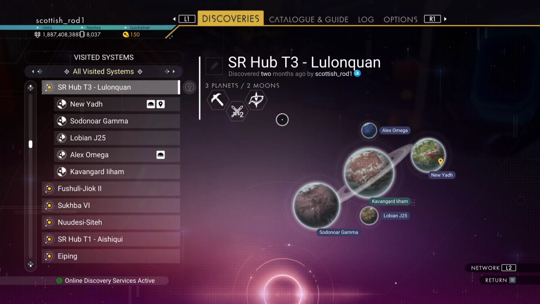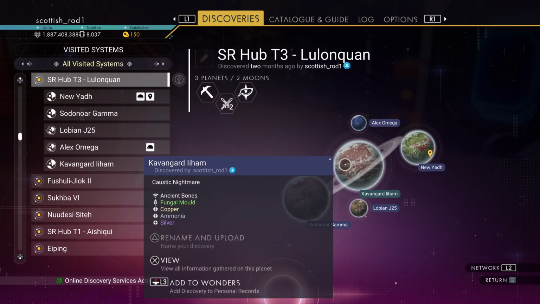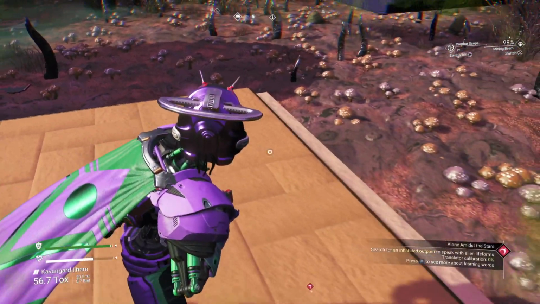caustic nightmare. And if you're going to build a base to take advantage of this location, this is the planet to do it on, as it's quite straightforward to build a nanite farm, but I'll come to that at the end of the video, because first I want to demonstrate how a nanite farm works.